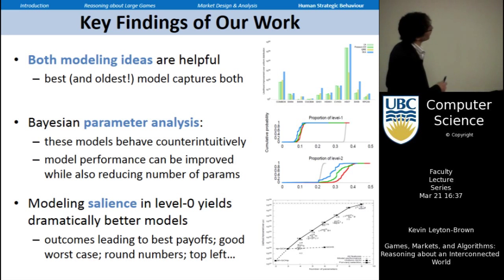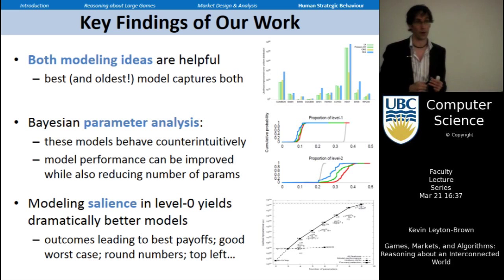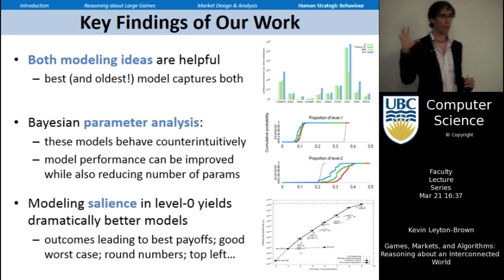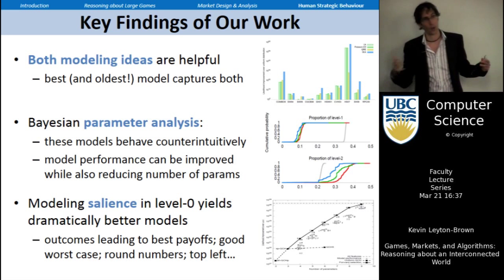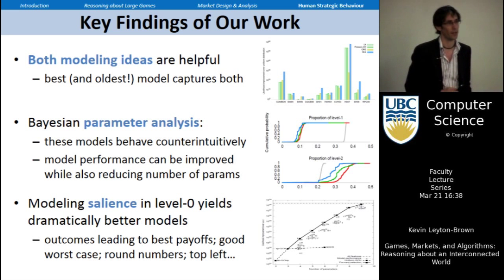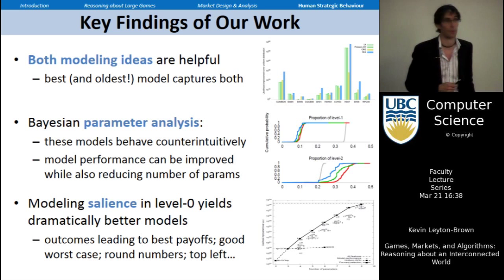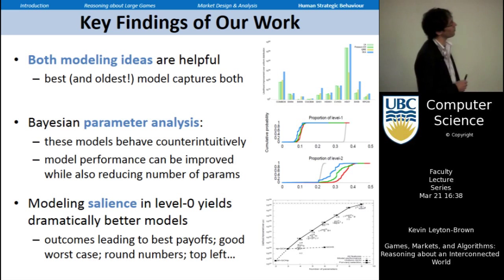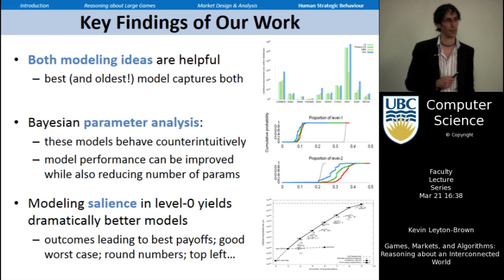So we built models that allowed for all of these different sorts of things to happen in the level 0 model. Of course, that also changes the upper level models because it means the level 1 people are now reasoning about a different kind of level 0 person. And on the whole, it made a really phenomenal difference in performance. So it turned out that this yielded really, really dramatic improvements to the quality of the model. I think now this means that our models are really dramatically better than anything else that I know of in the literature.